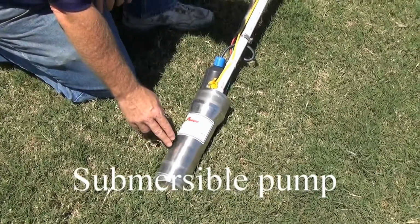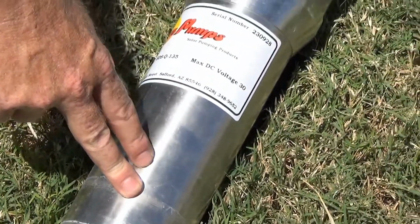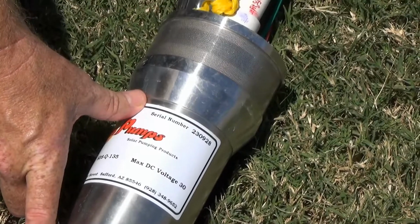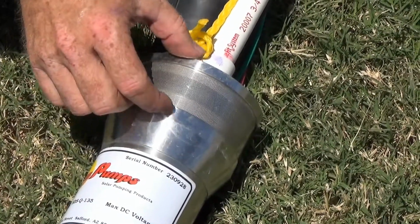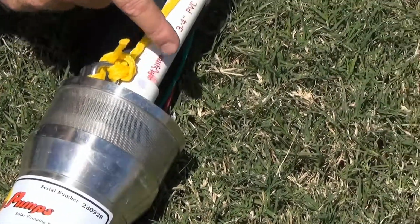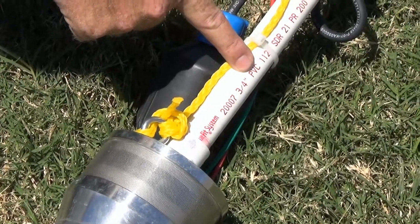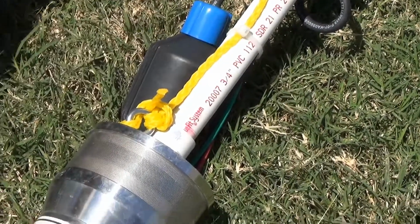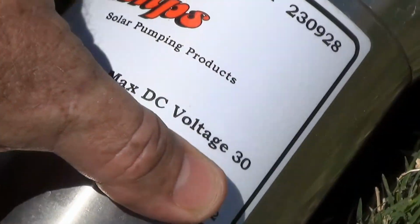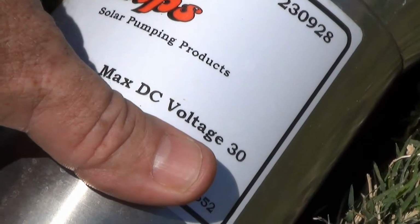Let's take a look at our submersible pump. The model is designed to be fully immersed inside a pipe or wellhead casing. It consists of a body with a motor and an intake port near the top end. The discharge pipe comes out the top of the pump. Today we're going to be using a 3/4 inch PVC pipe. This pump is rated maximum direct current voltage of 30 volts. So this pump is sized up with our PV module.